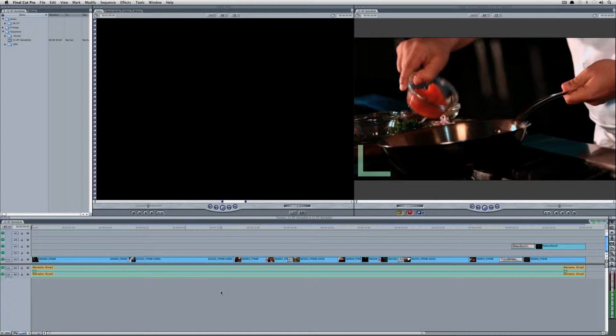So, there's a lot of problems with this traditional workflow. If you send to a different program, let's say a DaVinci Resolve or a Baselight, when you get back the files, chances are they're going to have different names, and almost definitely the files will be of a different length. Now, the reason for this is simple.